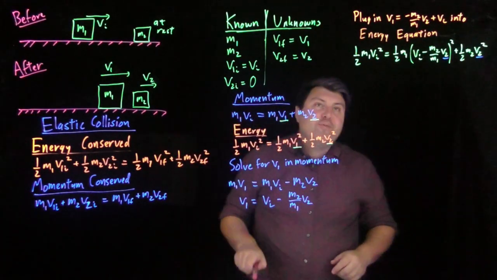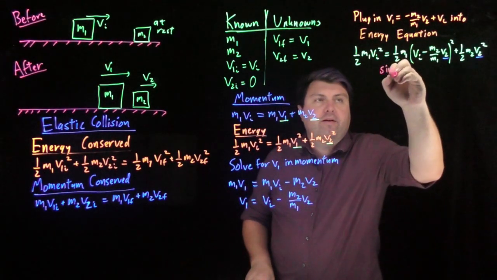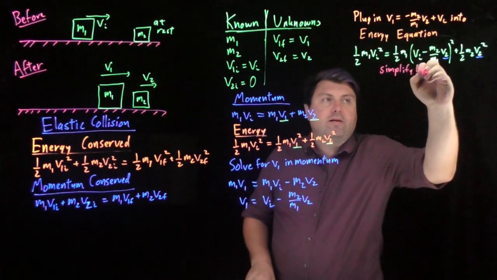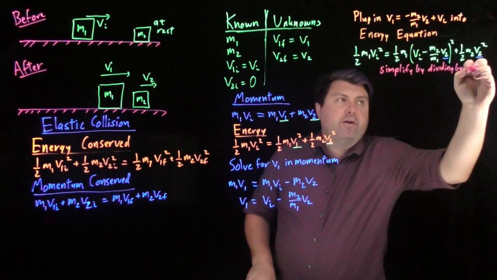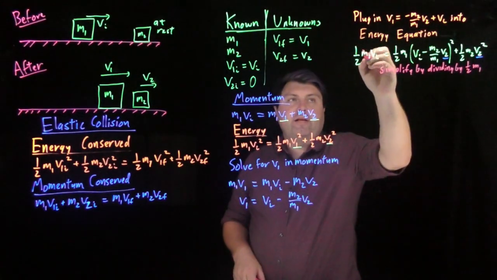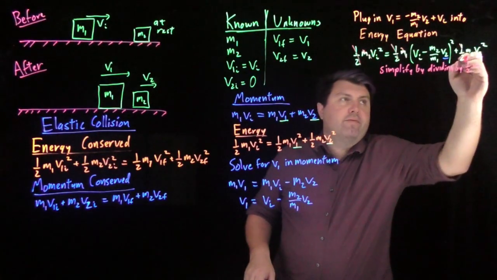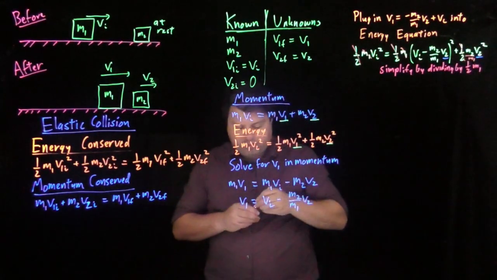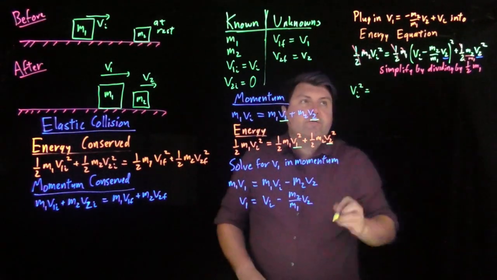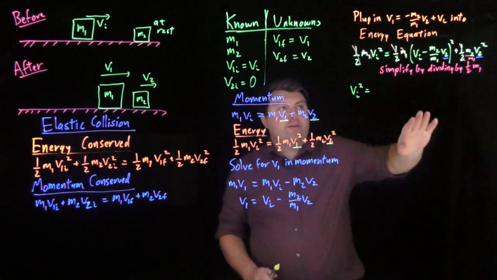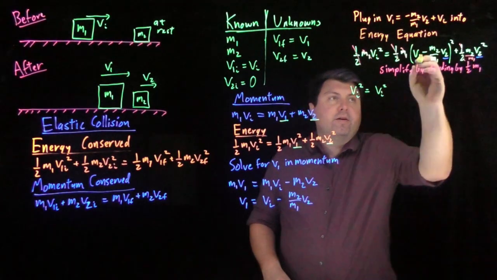It's a little bit hairy, but let's get through it. The first thing we can do is simplify by dividing by 1/2 m1. If we do that, we cancel out the m1 and the 1/2s, and then we divide by m1 here. So what we get after all this is vi squared on this side. And now it would be nice to FOIL out all of this. So vi times vi gives me vi squared, right?